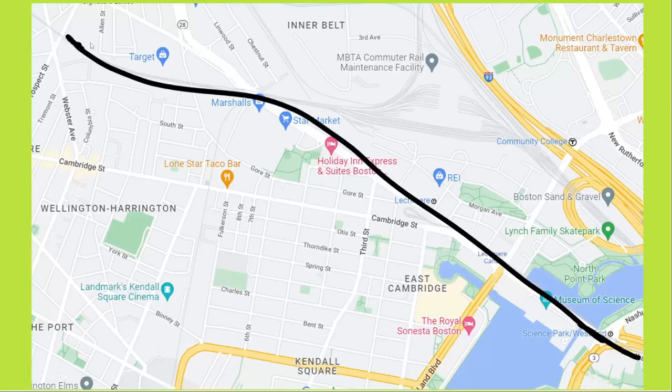Of course you have Union Square up here. The line continues on to Porter Square, goes down, largely follows the right-of-way, and then meets up with the old right-of-way at Lechmere. Of course, you have Lechmere, which got rebuilt, and down here you have Science Park, which was rehabilitated but didn't need any rebuilds, and then it goes on to North Station.